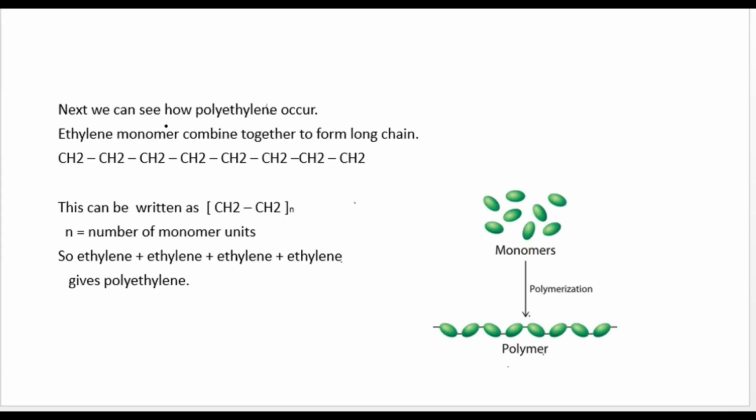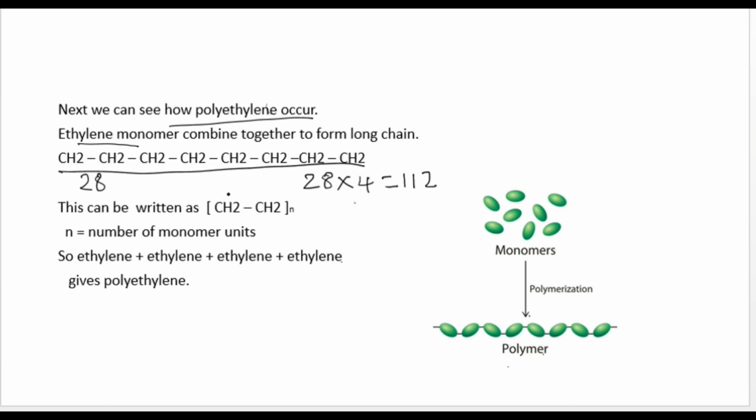Next, we can see how polyethylene occurs from ethylene monomers. Literally, a polymer is formed by combining more than 100,000 monomers. Here, just to understand how molecular weight becomes high, I have shown 4 ethylene monomers combining to form polyethylene. So, one ethylene monomer has a molecular weight of 28. So, when 4 ethylene monomers combine, its molecular weight becomes 28 into 4, that is equal to 112. This is how the molecular weight of a polymer is increasing. That is, it depends upon how many monomers participate in it.